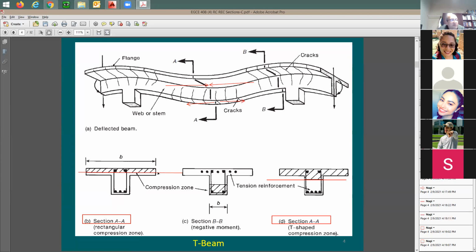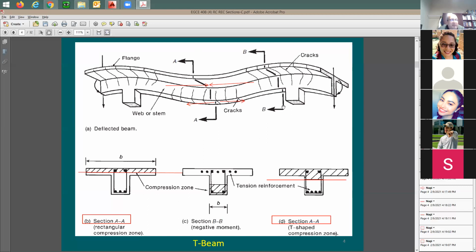The neutral axis here happened through the flange, through the slab. This is why you see the compression is limited to this area. But once you take the neutral axis down, it's going to be all full of compression. Now this makes sense. This is going to be section AA and section AA, right? Compression on the top, tension on the bottom.